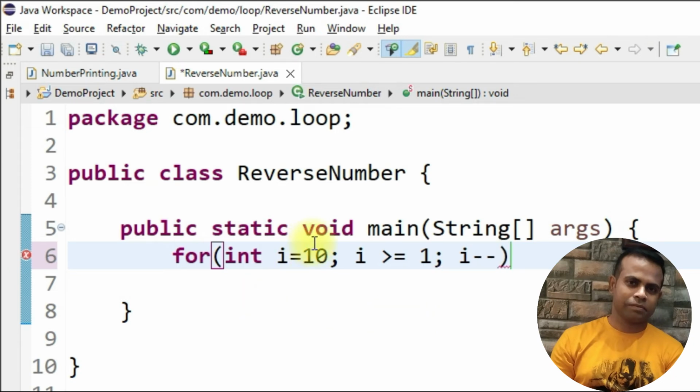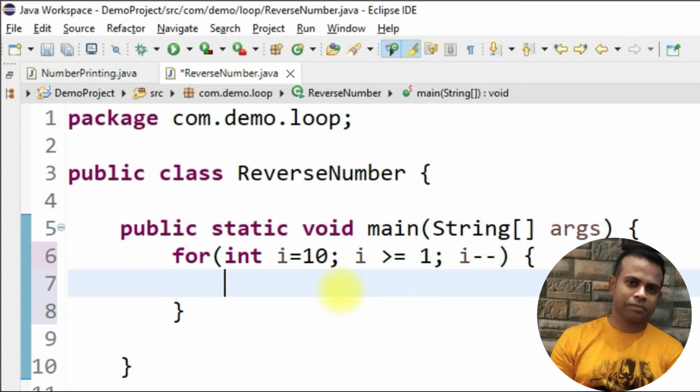Now segregate with semicolon, and instead of the increment operator I want a decrement operator, i minus minus, right? So what does it mean? First time it's 10, then it will decrement by 1, that means 9, then 8, then 7. Similarly it will loop the statement you have to write under this for loop. So here, what do I have to print? I have to print the same i value. And it should be in a single line, so instead of println, let's make it a print statement. And again I need a space, so you can create it using double quotes at start and end, and under that just make a space and concatenate it with a plus sign.